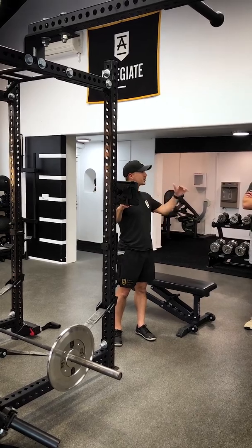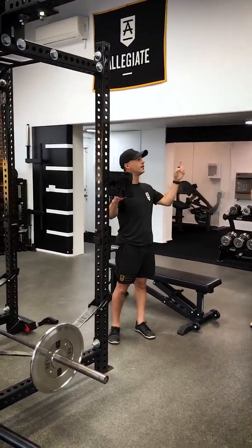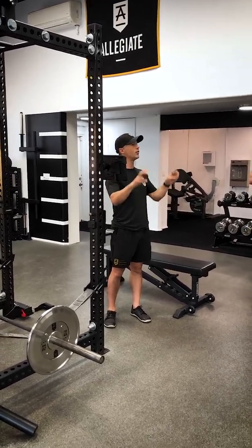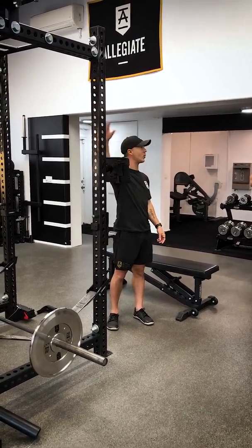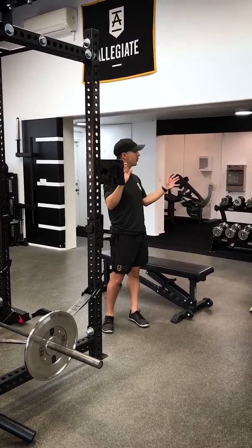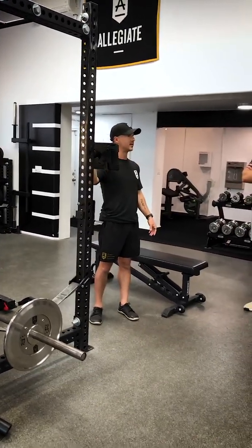We're going to go up 5% with each set. So your first set of 5 is at 60, second set of 5, 65, first set of 3, 70, second set of 3, 75. So even though these are warm-up sets, these are going to progress in weight each week, just like we would normally progress our weights for other sets. So not like your typical 3 to 5, 3 to 5, 1 to 3 that we always have as warm-up sets. We're still going to progress these.